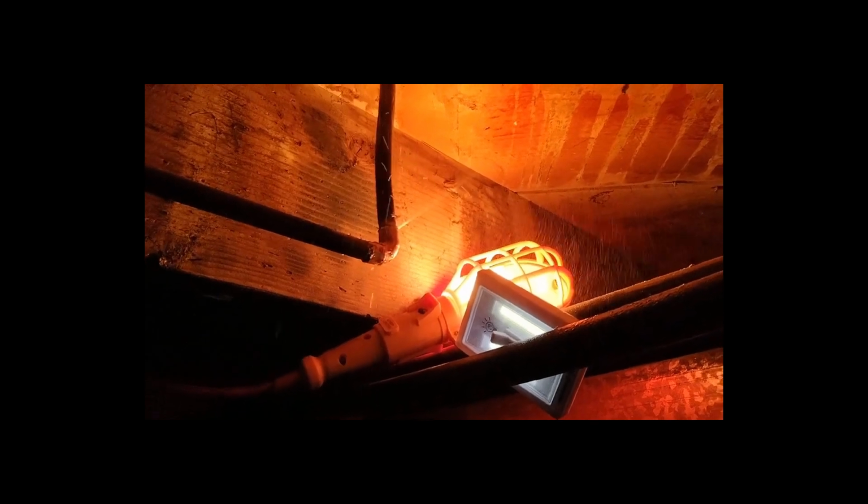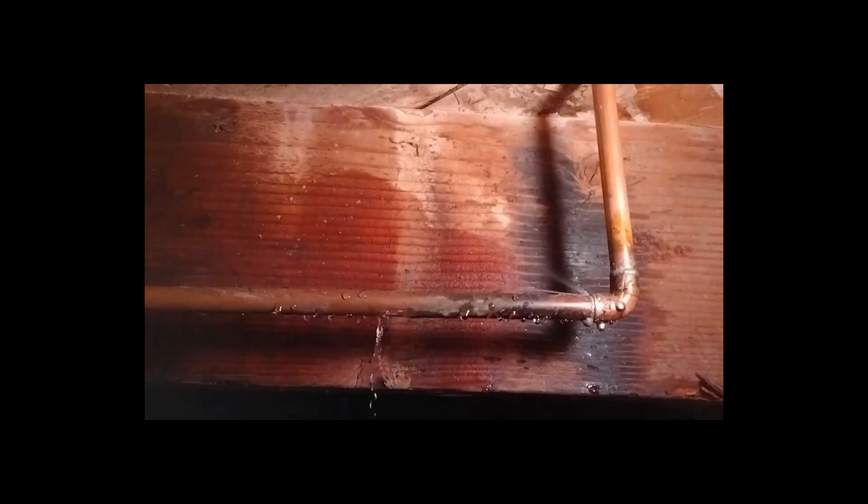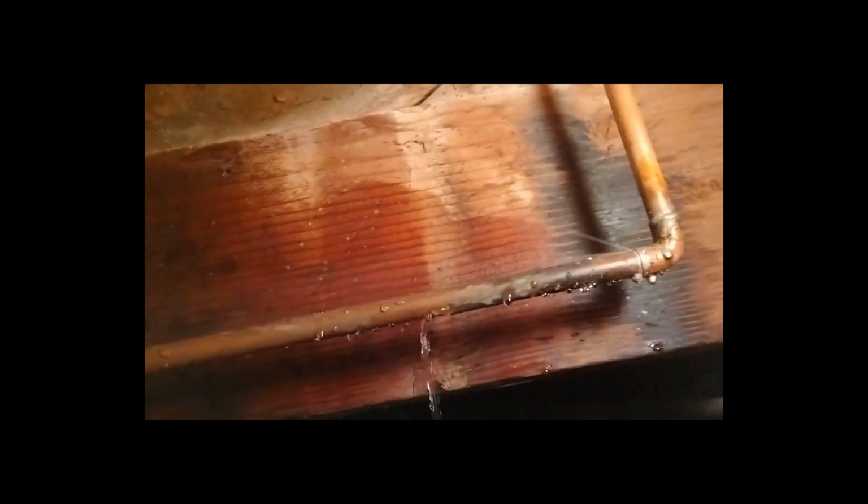Well, now that side has decided to spring a leak too. This is all bad. Alright, I'm down to just one leak, and I think switching out to that rigid copper really helped a lot. Everything's sealed up except that one little spray right there.